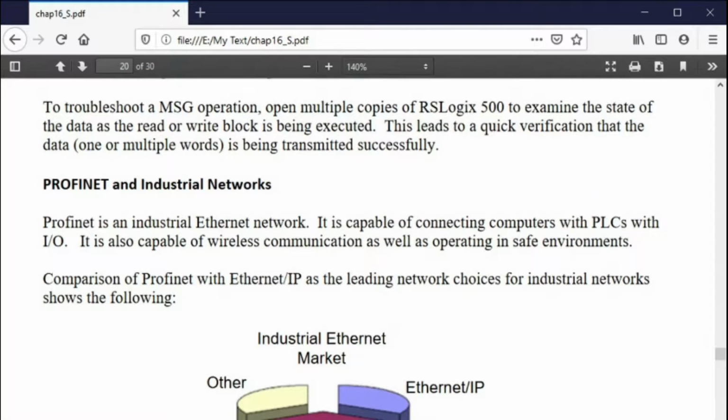Now we want to talk just a little bit about the industrial network, the different types of industrial networks. And the reason for doing this is because there are things to be careful of. One of the things that you can definitely do is overextend your network. We talk in Chapter 18 about too many interrupts. Well, in Chapter 16 we can talk about overextending your network and not having enough bandwidth to accommodate all the things you need to do.